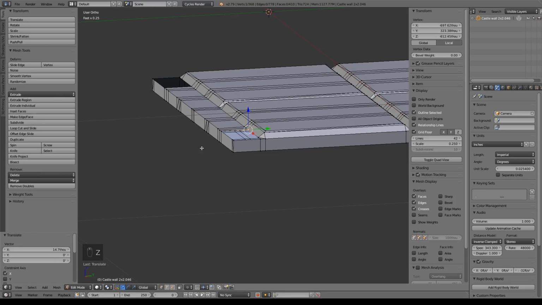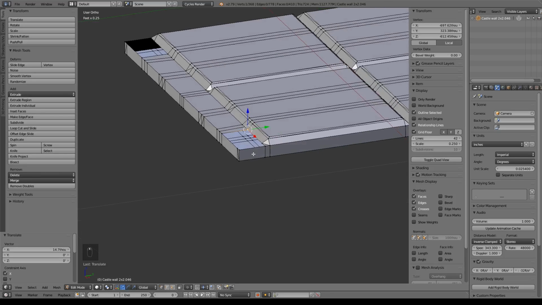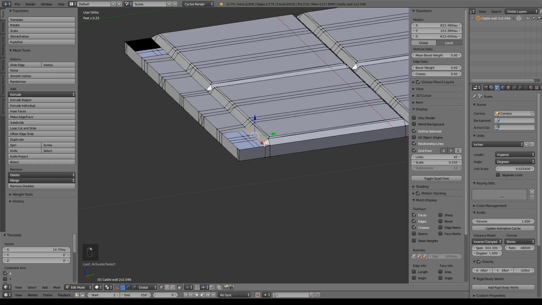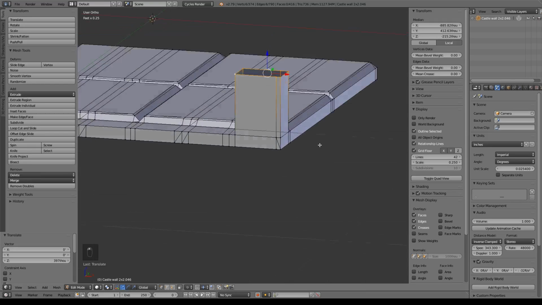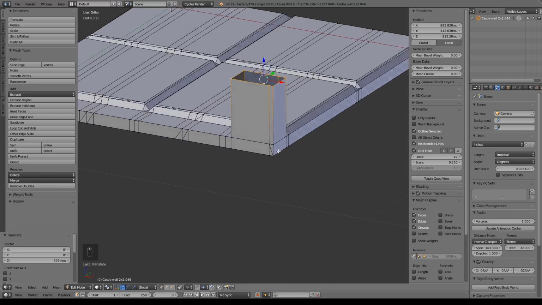Okay, so the other thing I want to do is I only want to have to model one of these. So what we're going to do is go ahead and grab this loop here. So grab this outliner, and we're just going to go ahead, hit front or side view, doesn't matter, E to extrude, and just pull that up a bit. That way it's kind of like our framework.